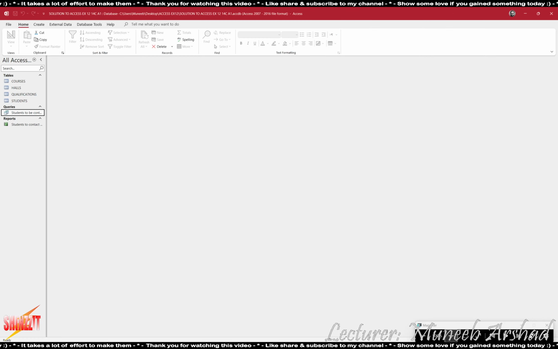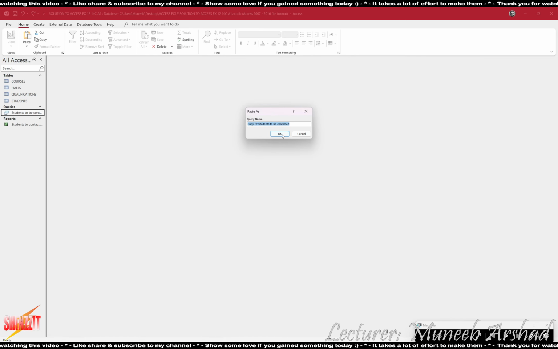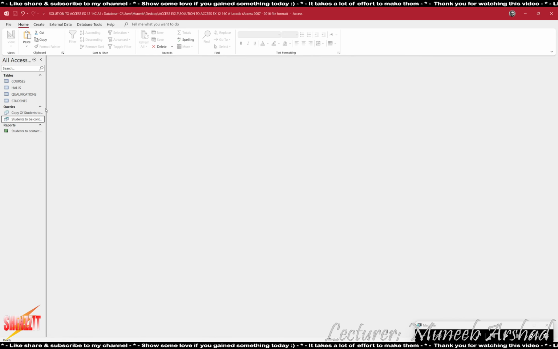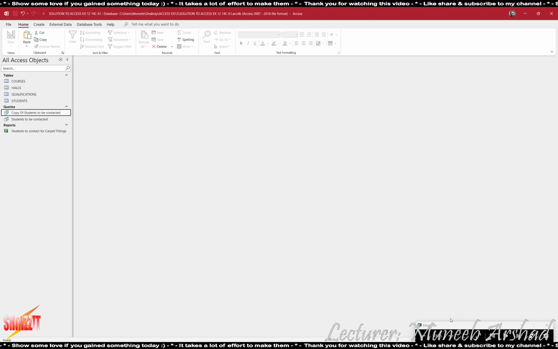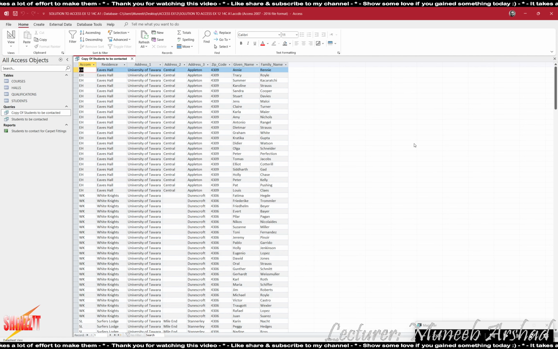What we can do is, rather than changing this query, I'm just going to create a copy of this query, and this is going to be placed as copy of students to be contacted. So this is exactly the same query. Make sure that you don't make any changes to the previous query that you have made. And now we are going to refine this.